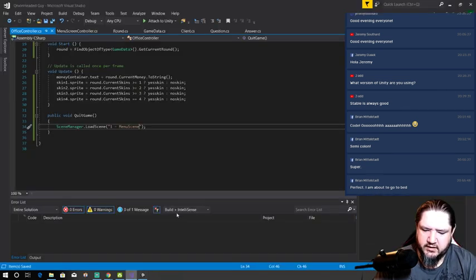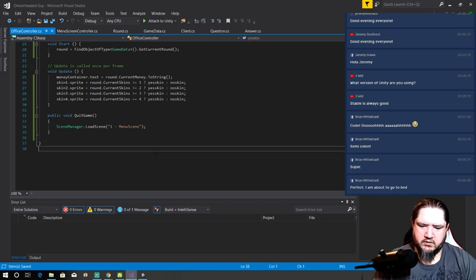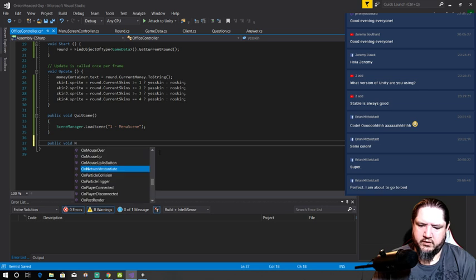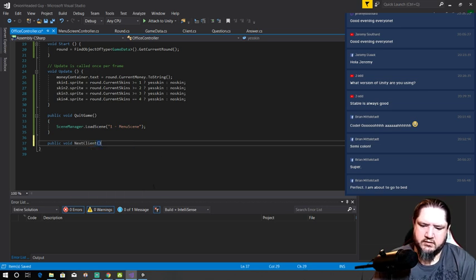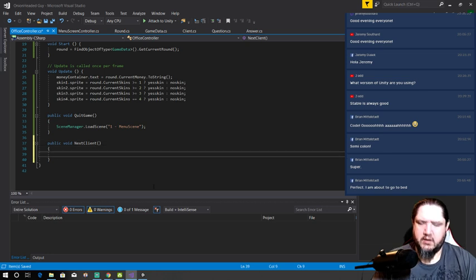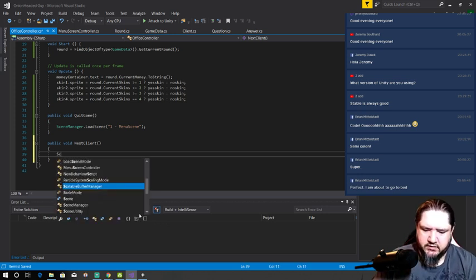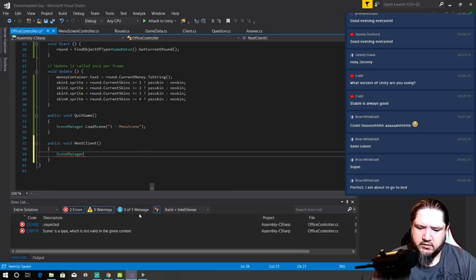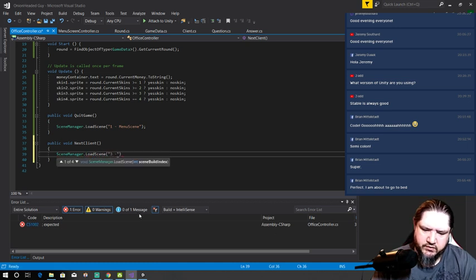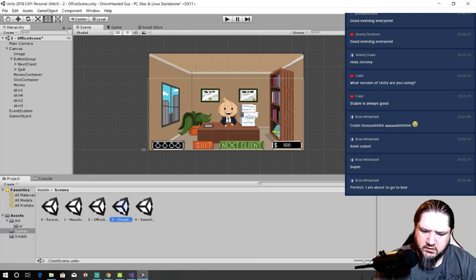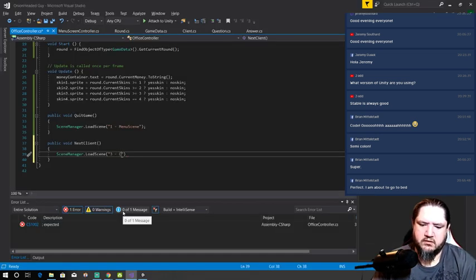Next client needs to do the same. Public void NextClient. Now, well, I'll deal with that in a minute. This is the same thing. SceneManager.LoadScene, and this will go to the client scene.